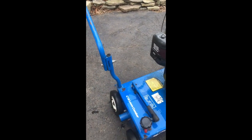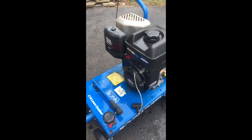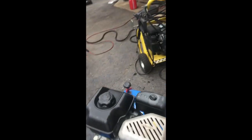Owning a thatcher is pretty cut and dry. The C18 lawn comb, we're definitely going to save that. I'll box that out. But check out this beauty. Besides the wheels, this thing's in all right shape.